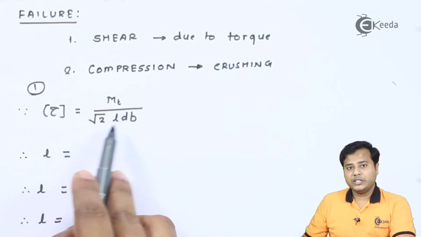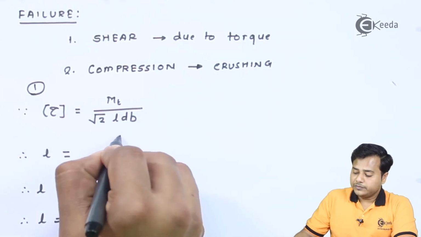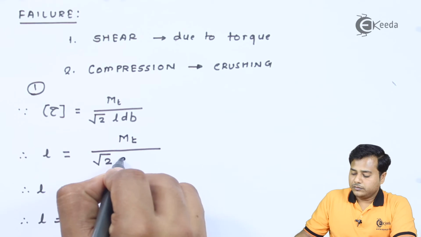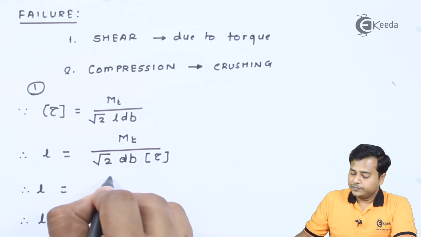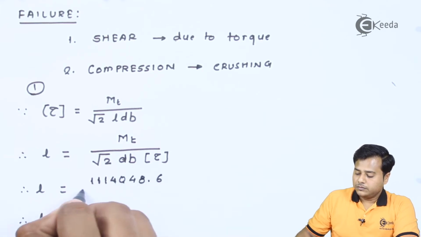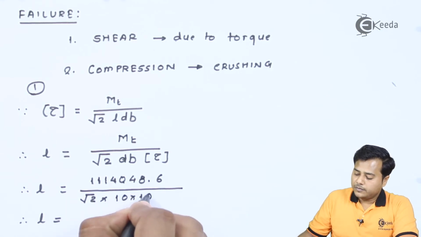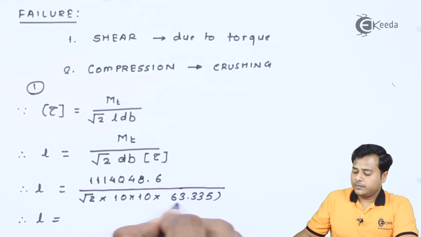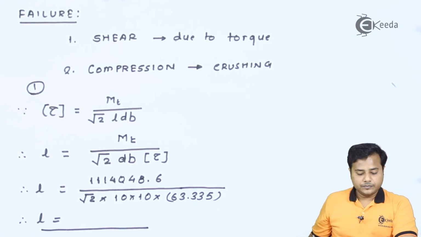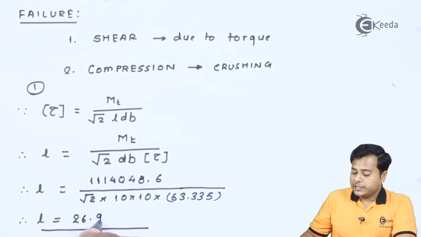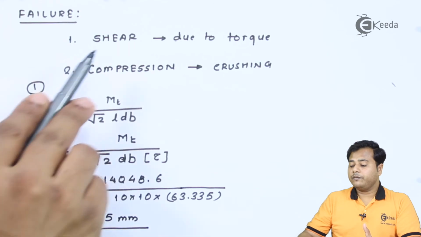We already know this is the formulation for this particular key. So let's substitute the values. Let us reverse this formula so as to make it, we have the values. Let's substitute them. Now we know that D and B in this case is same. As we move upon with the calculation, we get the value of length somewhere equal to 26.95 millimeter. So this is the value of length which we have obtained with the first failure criteria.